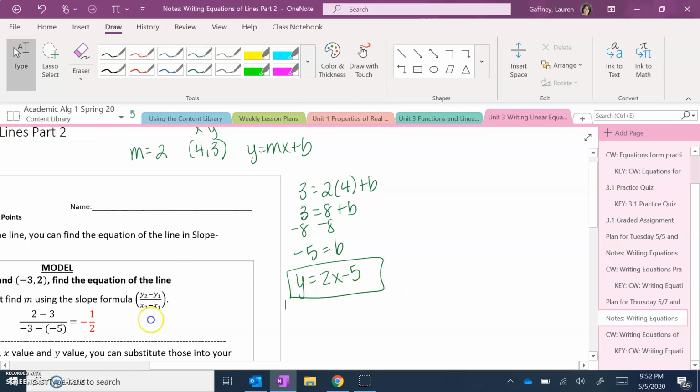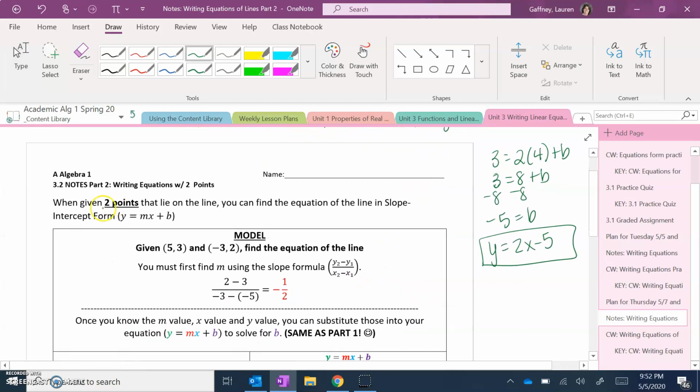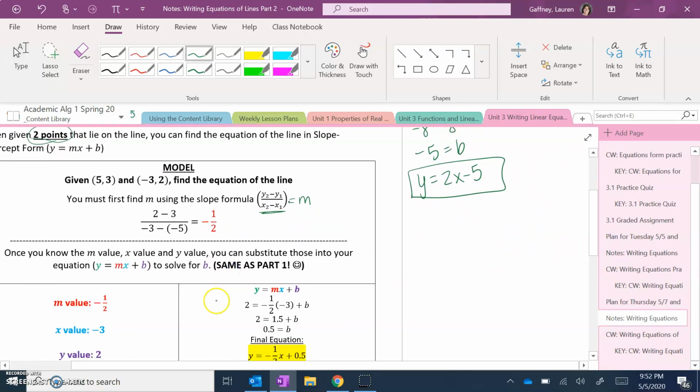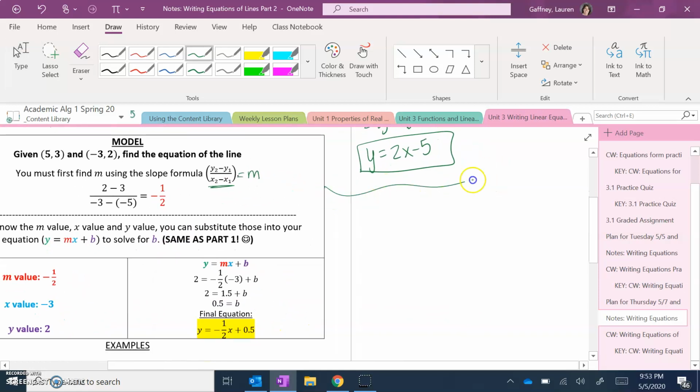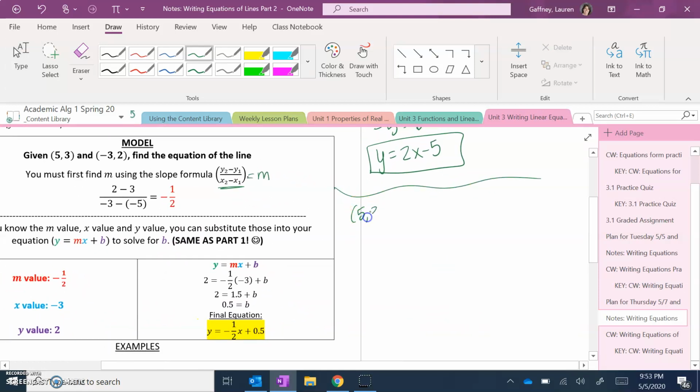Our end goal is still the same, but this time we're going to be given different information. We're going to be given 2 points. So we don't have the slope, but we know an equation to find slope. The equation to find slope is this right here. You're going to take the difference of your y's over the difference of your x's. So off to the side here, they kind of go through the equation, but I'm going to do it off to the side. So let's say that I'm given that point from the left, 5, 3, and a -8.